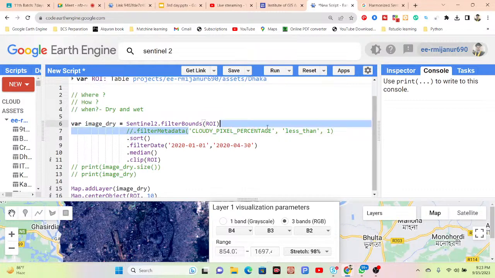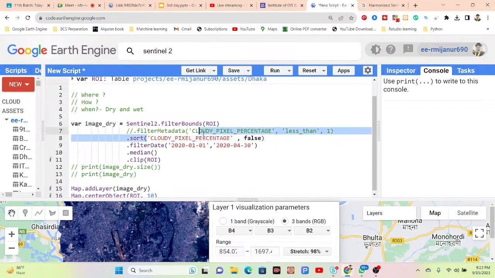So simply copy the sort, then copy the image property name and paste it here, and then use the false function. Mainly the sort function sorts this image collection according to the cloud pixel percentage and takes the lowest cloud cover images, or lowest cloud pixel percentage images. Not any specific 1%, 2%. Whichever is the lowest, it takes all of this image collection.